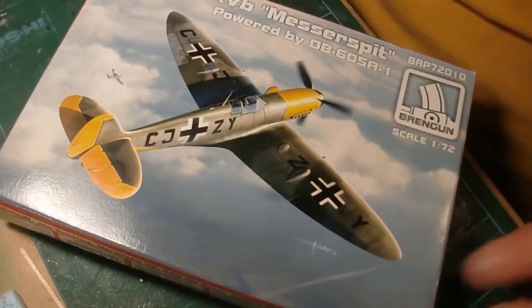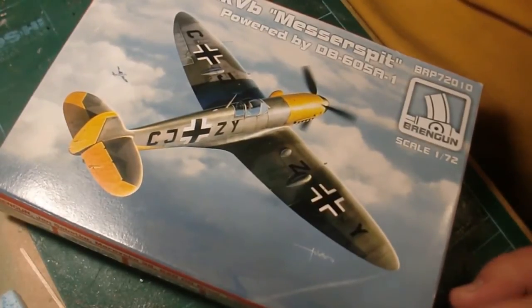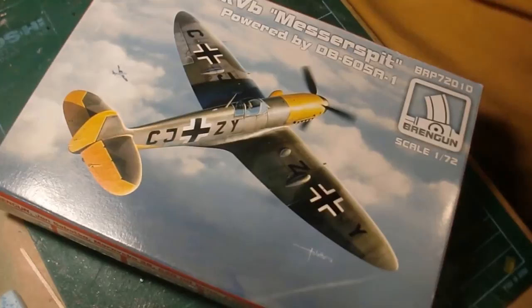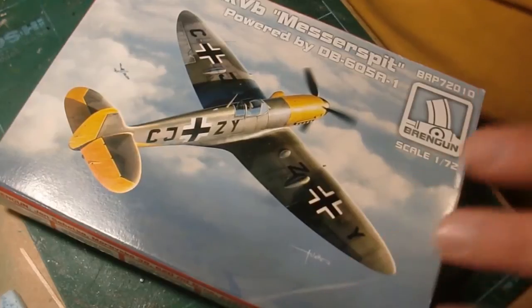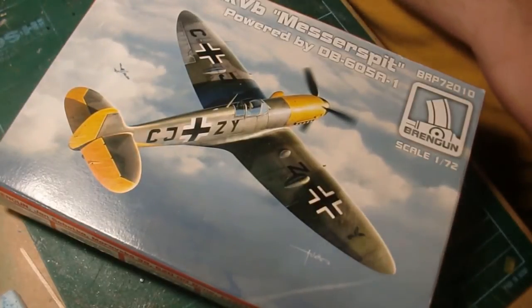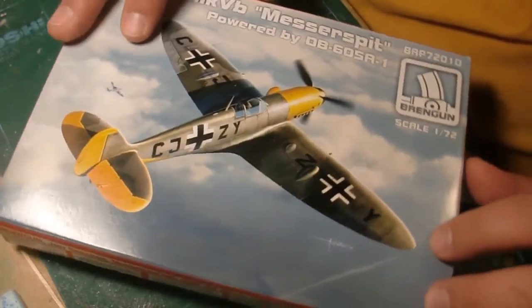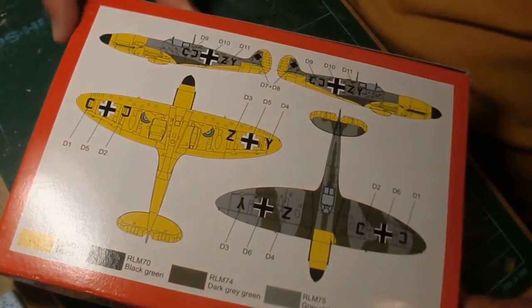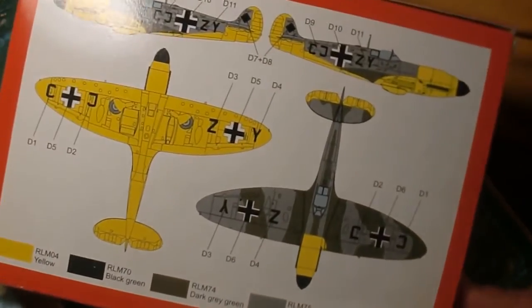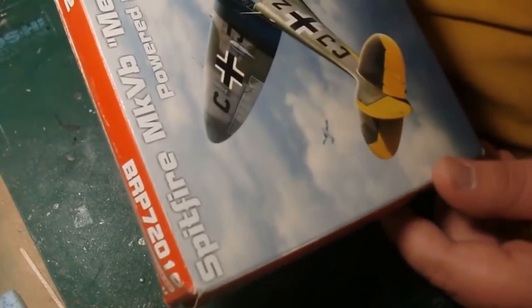I did do an inbox review of this one. I got this from Rob at Basic Modeling. Thanks again Rob, I really do appreciate it. He built this, posted it online, and I got really excited because this is a really cool Spitfire. The reason why I really got excited about this is because I collect 70 second scale Spitfires, and I promised that when I did this model at the end I would show off my 70 second scale collection. So this is a really fantastic model. What this is, is a Spitfire with a Daimler-Benz engine in it. The engine they used in the Me 109. So it's the Messer Spit.